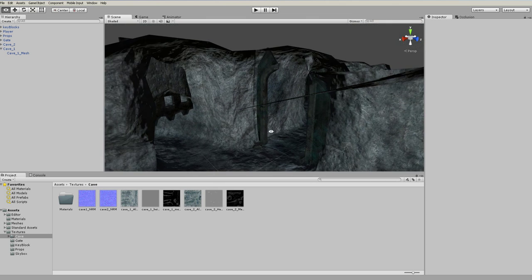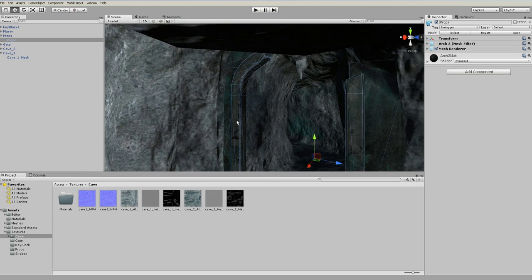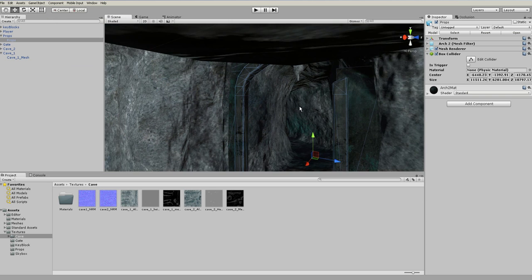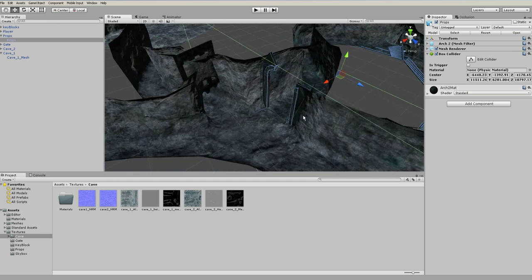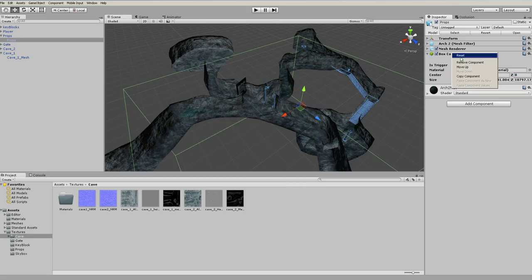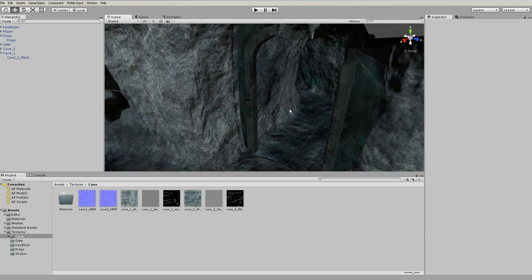So the first thing I want to do is set up my collisions for my props. You can do this two ways. For example, you can add the actual box collider to it, but it's very annoying because you have to center everything up perfectly at 0, 0, 0, and then change the scale of everything. It's just utterly annoying. So what I'm going to do is create my own boxes and then turn those into collision objects.